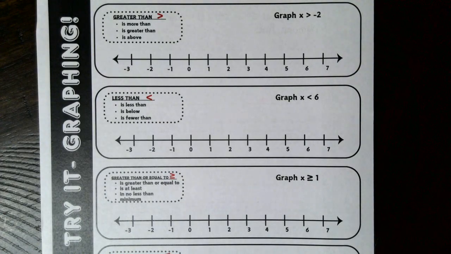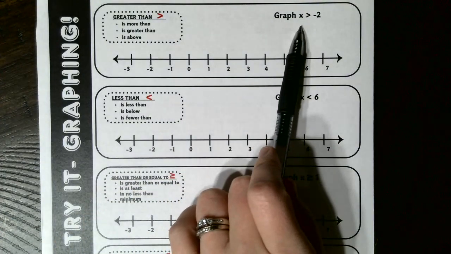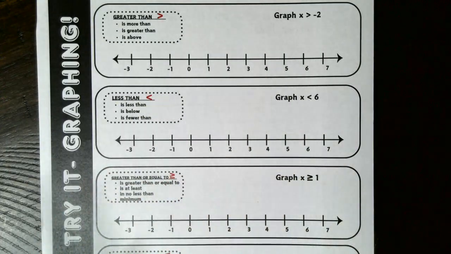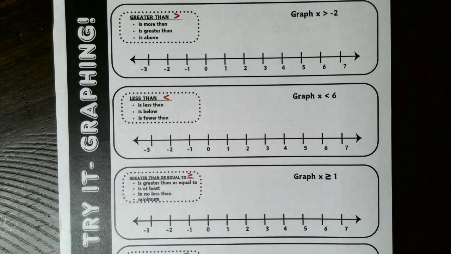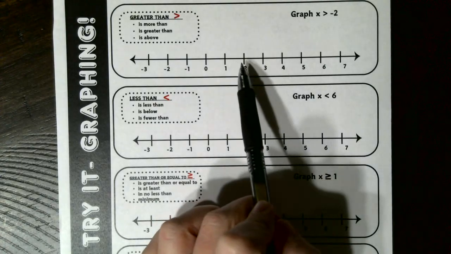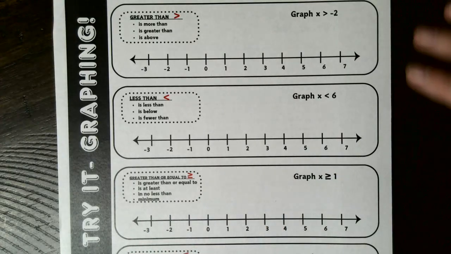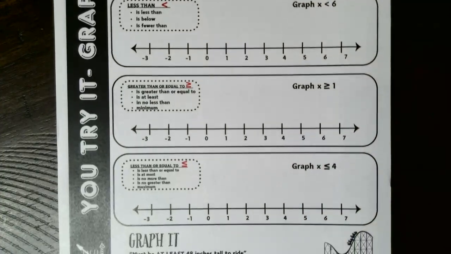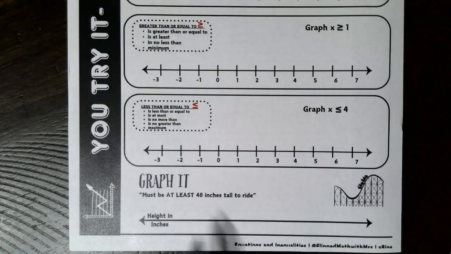This is where you are going to try it. So I have created the number line and your inequality here. You're going to use the tools that you have and looking at the information you have on this page to try to graph these yourself. Use the open circle, the closed circle, make sure you have your arrow going in whichever direction it needs to go. And you're going to try all four of these: greater than, less than, greater than or equal to, less than or equal to. I have also put one other one on here that you're going to do a little bit more work on of your own.